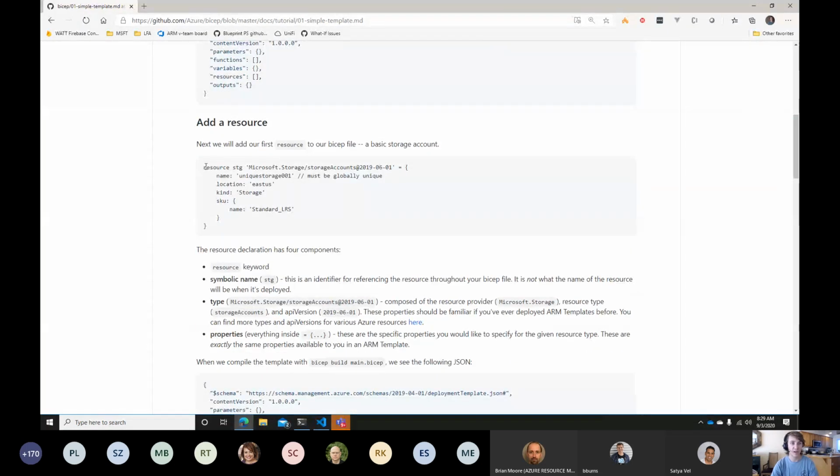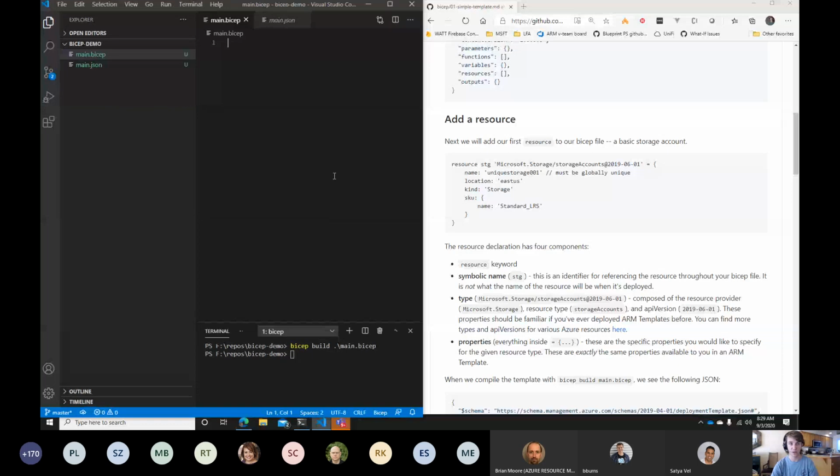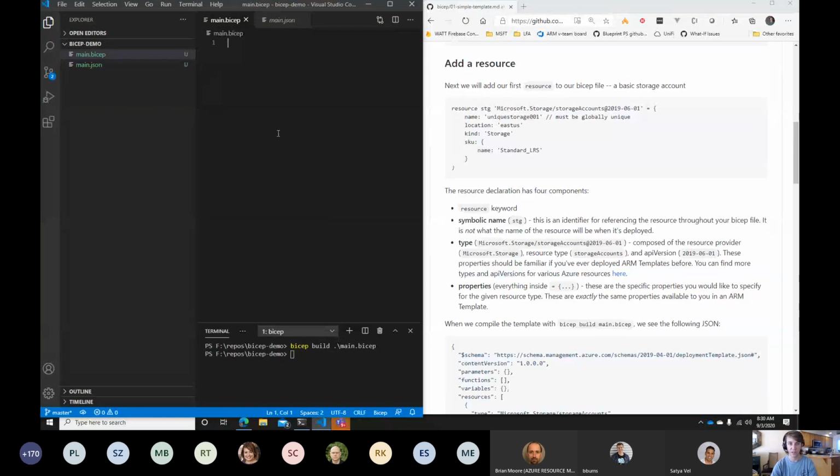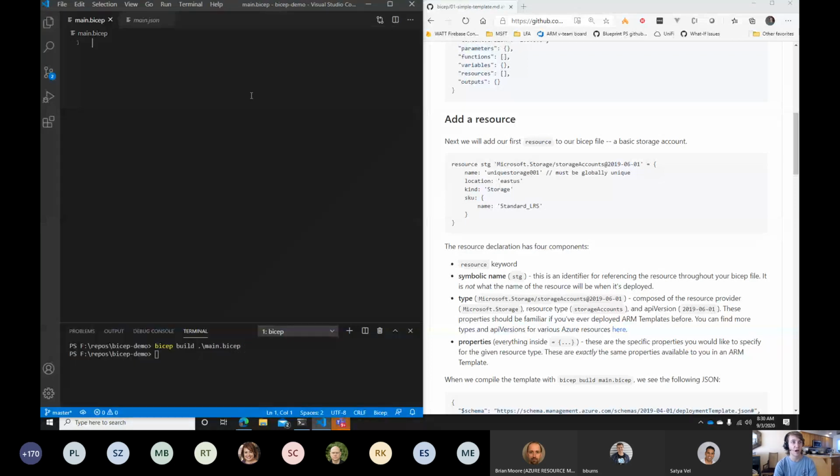So we'll start by adding a resource type, and I'm going to actually split my screen. I'm down to one monitor. I'm on a new computer, so I have to split my screen. And I'm just going to type through everything so you get an idea of how everything works. Let me collapse this. So resource is a top-level keyword. And you'll notice I actually get some snippets here to get you started. So I'll start with this one, and it puts in what needs to be here for a resource declaration. I have tab stops in here, so I'll walk through these.